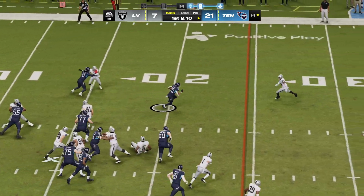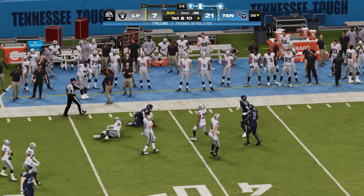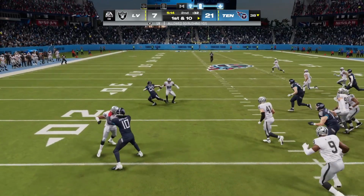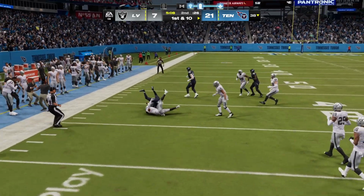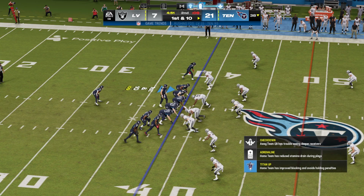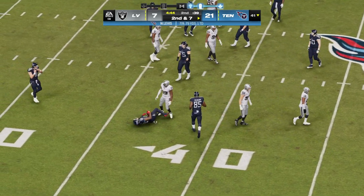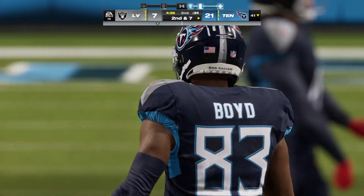So the drive's going to start with Pollard. Nifty move. And some space here. And way up past the 35 before he's taken down. 92 yards for him on the ground so far tonight as he has been terrific in this first half. We've seen him break off a big run already in this game, and for a second, that one looked like it might be another. Yeah, I think that any defense would say, look, we can't let him get to the second level because sometimes he'll break off the big run on his own, but oftentimes you get additional blocking at the second level, which gets you deeper into the secondary. So the completion good for just 3, and that'll make it 2nd down.